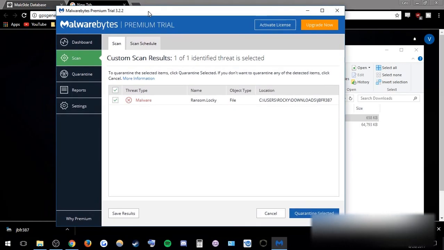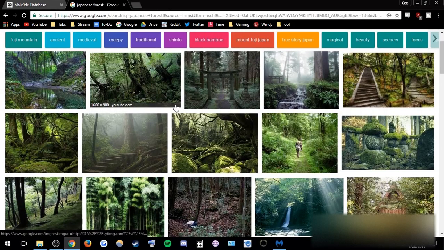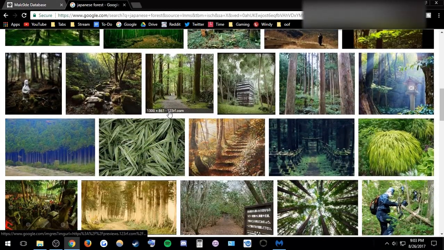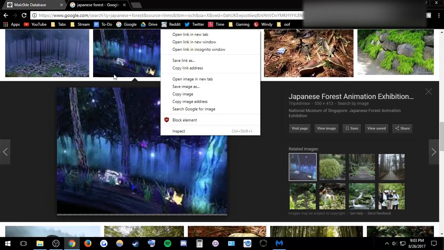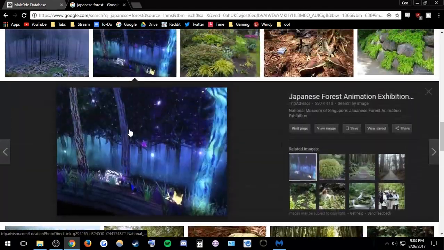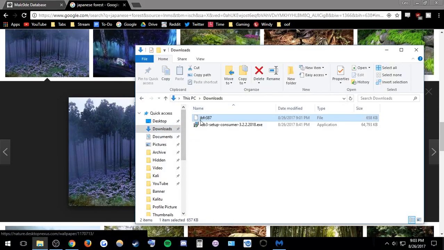So if Malwarebytes can detect stuff like that, which even you could get, I mean, you could be in college right now, you could look around and accidentally... Now, if I remember right, I looked up something like this, and I went to find the image. It was like one of these or something. Not this one, but it looks something similar to this. And I hit save image, and unfortunately, I got that file right there.